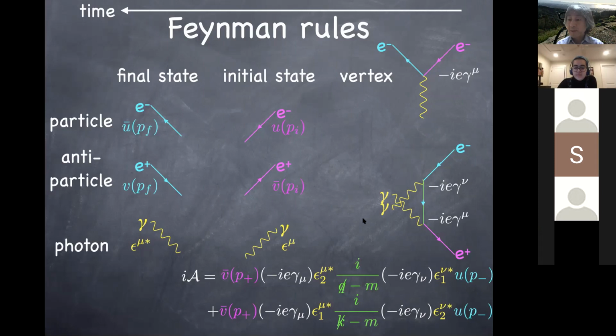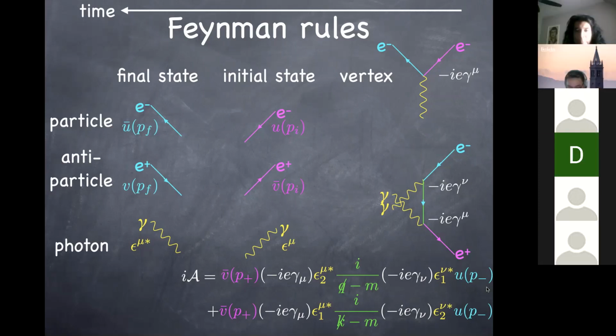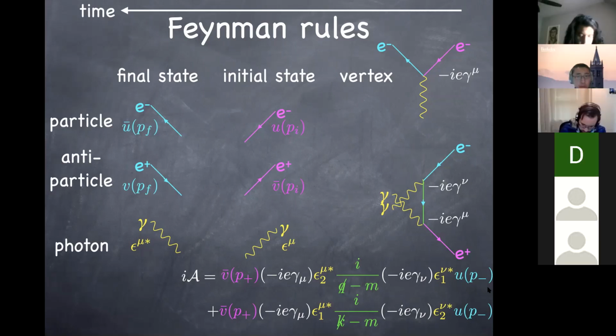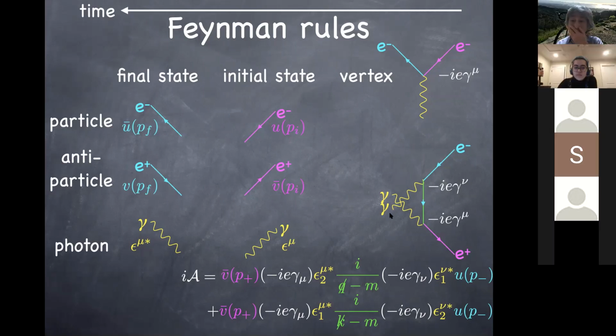I'm sorry if I missed this when you were going over it, but when we write the Feynman amplitude for this process of E plus E minus to 2 photons, we're adding the terms in the amplitude. Do we always add them, or are we adding them there because the photons are symmetric when you interchange them? So like if we had fermions, would we subtract?